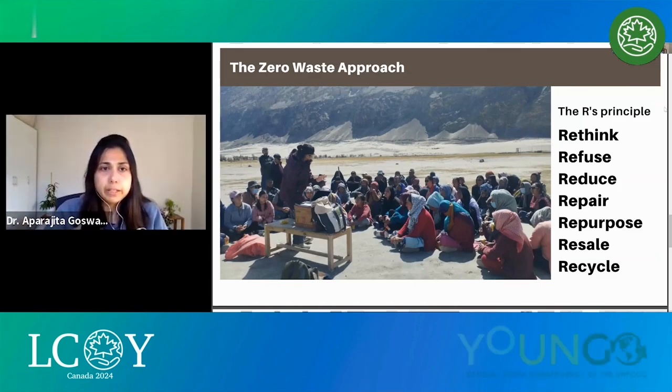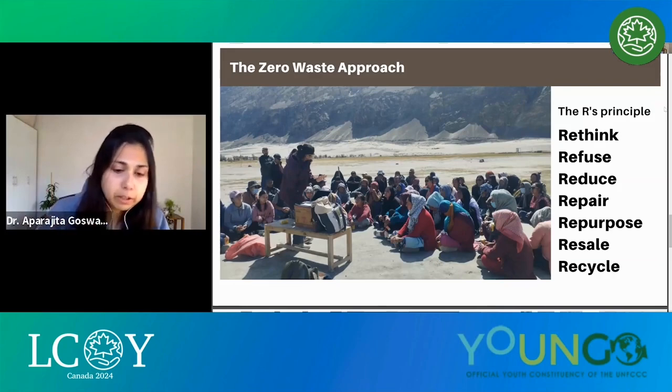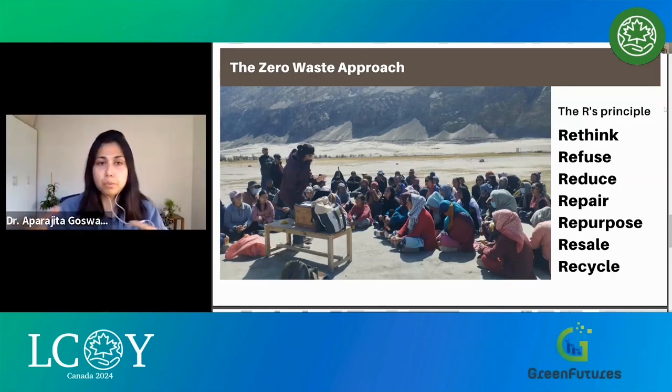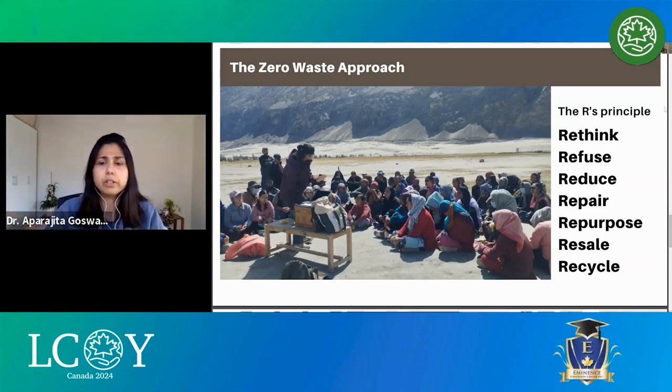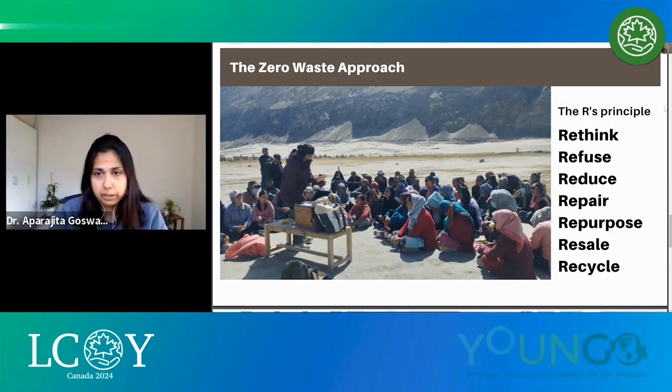Rethink, that we should rethink about everything that's going on around us. As some of the youth speakers were mentioning, whatever we use, where is it coming from? How much environmental destruction is in the history of that product? Do we really need it? How long are we going to use it? Etc., etc. So rethinking about everything that is around us is perhaps the first step.